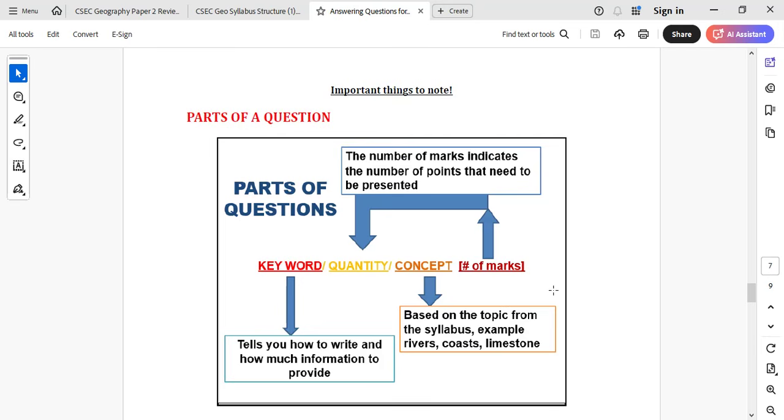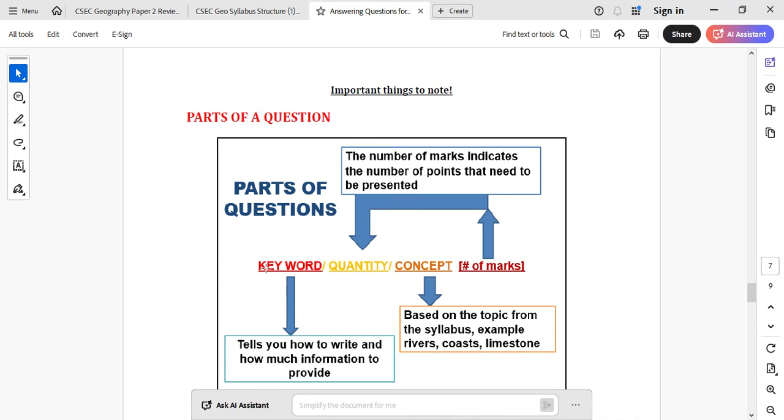So I always tell students, when you're reading your question, end by the number of marks. Look for your key question words: describe, explain, account, list, name. Quantity, most times it's specified, particularly with describe or explain. What's the concept, right? What's the number of marks? If the number of marks is 6 and they ask for 3, divide the number of marks by the quantity. If you don't see a quantity, look at the number of marks to determine how many points you need to have. So for a definition, if they ask you to define something for 2 marks, they're looking for 2 key points in your definition, right?